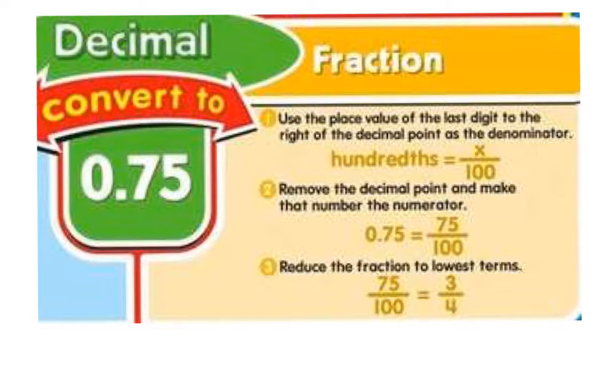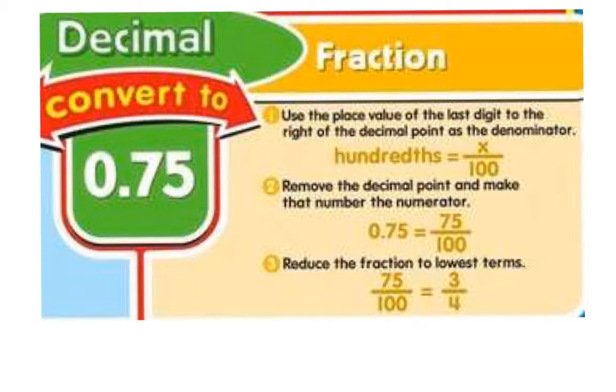The last bit of notes before we start in on the second type of problems is you're going to need to know how to convert a decimal to a fraction. To do that, I'm going to look at the place value of the last digit to the right of the decimal point. So here that's going to be 5, and that place value is the hundredths column. So that means you put 100 in your denominator. The second step is to take that entire number and remove the decimal and make that number the numerator. And then you reduce the fraction to lowest terms.